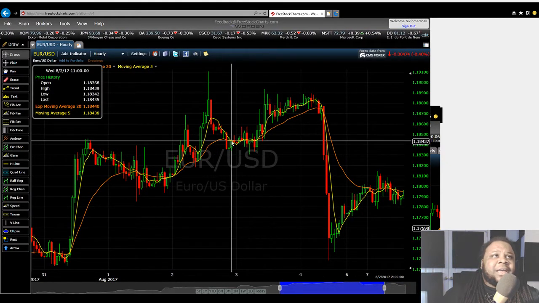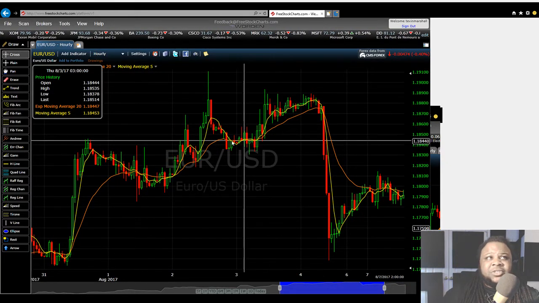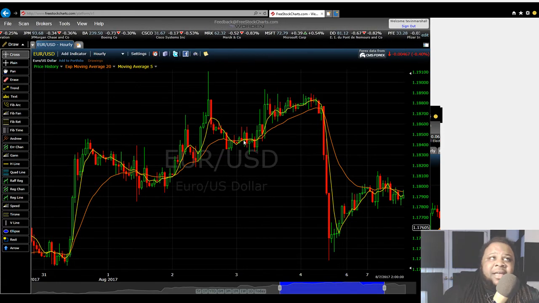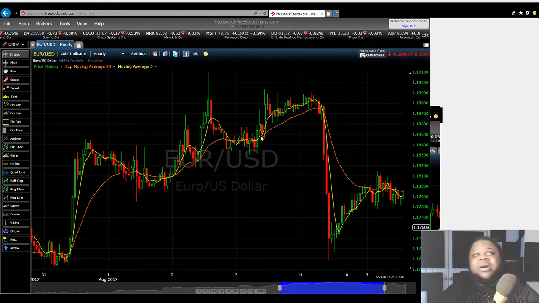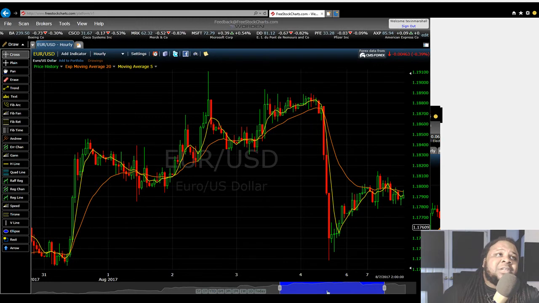Right here, you don't count these, or you don't mess with those because there's just too much consolidation. Now, you would have probably got in on a downtrend if you saw it cross below, so I can understand that. But if you see this consolidation and you see it cross above, I think you want to wait for more confirmation. You want to wait for something to finish above the actual moving average line.